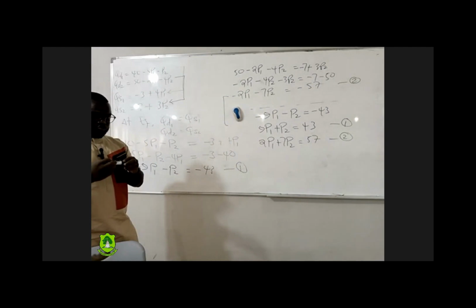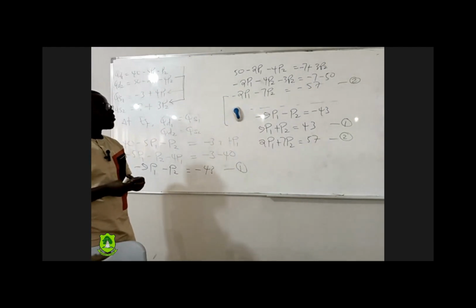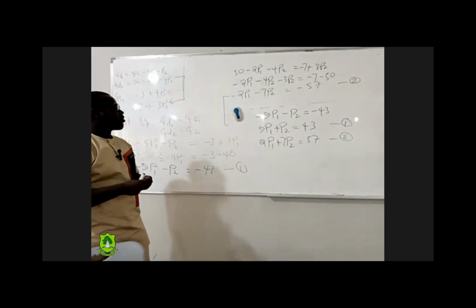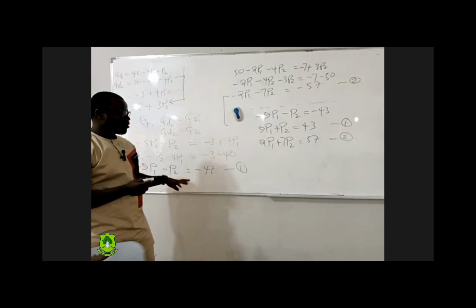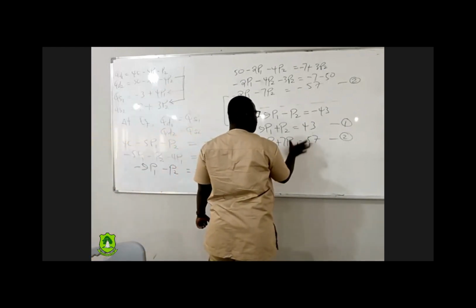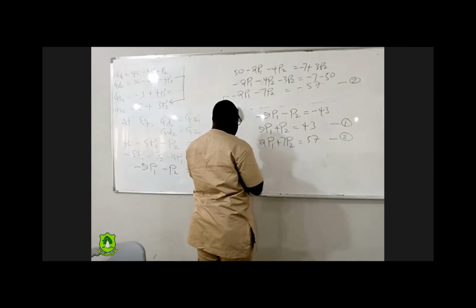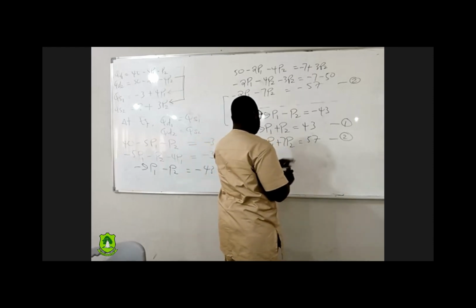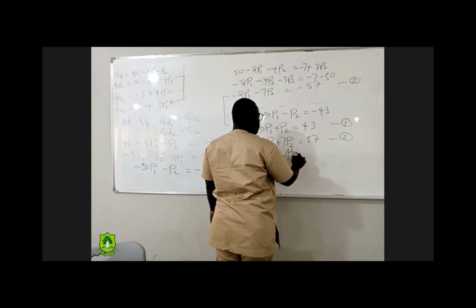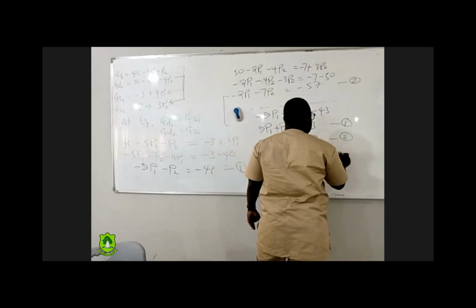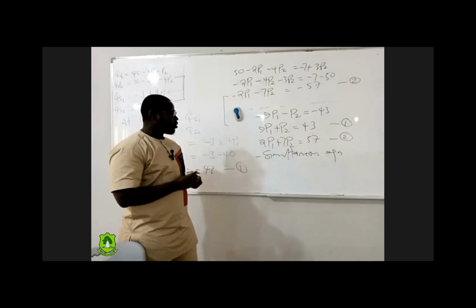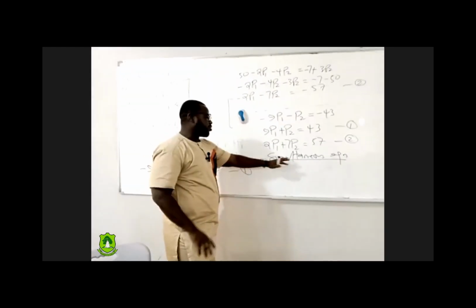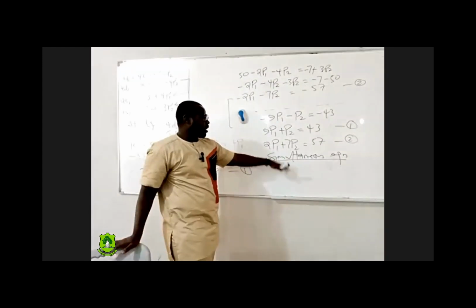So we have two approaches. I want to illustrate the two. So let's look at approach 1. We need to solve this one. To solve it, we have two approaches. The first one is to use simultaneous equation. With this particular one, let's use the elimination method. So we have the elimination method and the substitution method. Elimination is the cheapest.